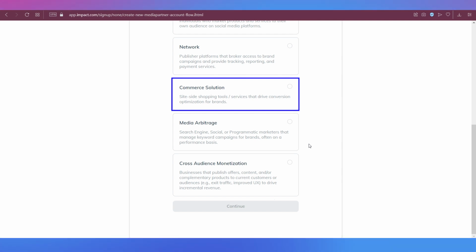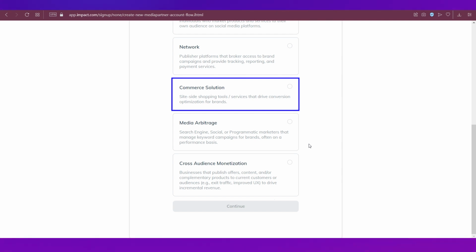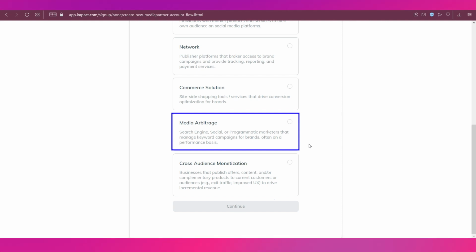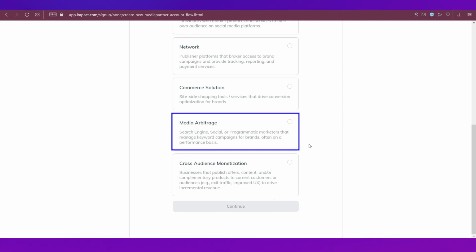If you're providing site-side shopping tools or services that drive conversion optimization for brands, then select the commerce solution option. If you have search engine, social, or programmatic marketers that manage keyword campaigns for brands, often on a performance basis, then select the media arbitrage option.